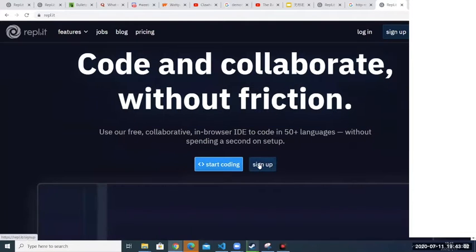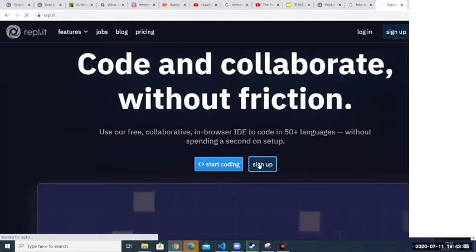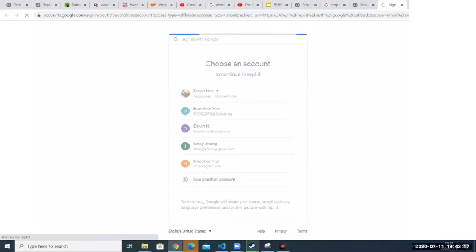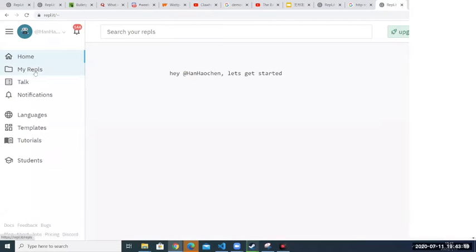And if this is your first time logging in, let me show you how to register an account. You click on sign up, and then put your email in. You could use your Google account, or you could just make a new account. I'm just going to use my Google account. Now if you're on this page, you should look to your right, and there's a button called New Repo. I recommend you code along with me, but the idea is fairly simple for introductory purposes. So if you don't want to code along, you can just watch me do it.